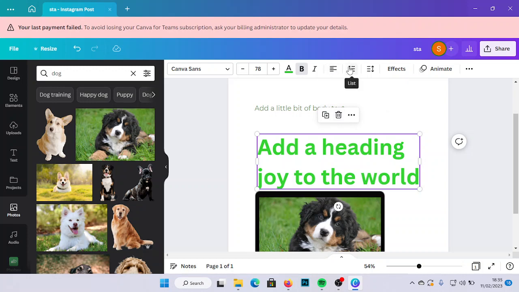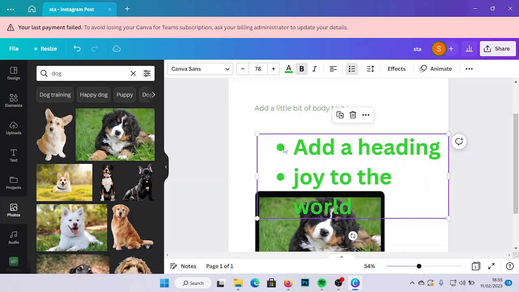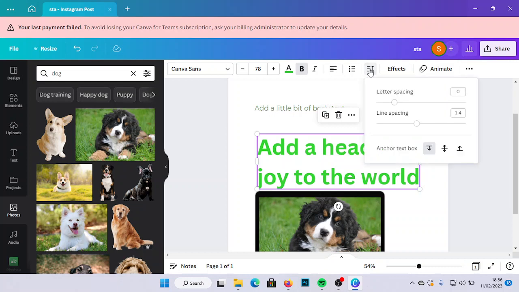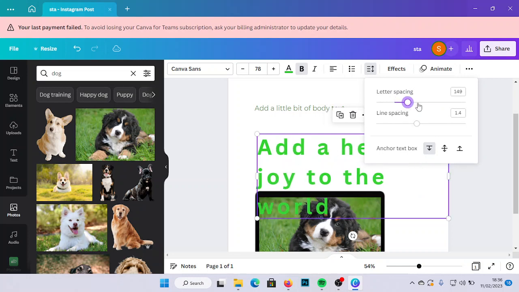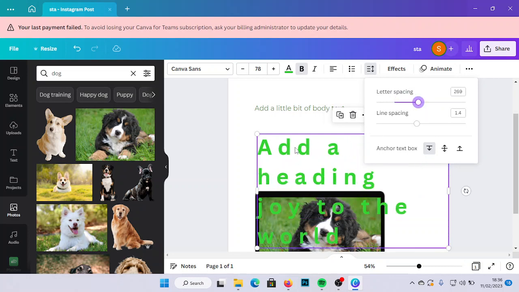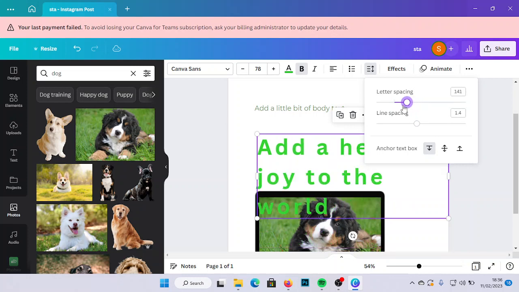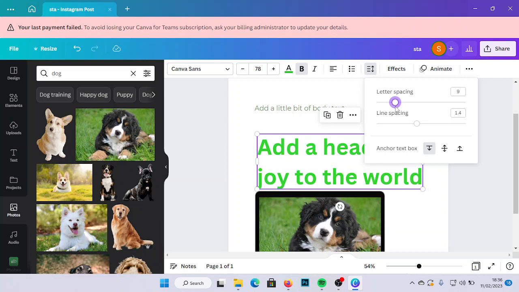For example, if you want to add a bullet point, or numbers, that's how to add a number on your design, or a bullet point, the way you see it on other flyer designs. So that's how to achieve it. Very, very simple. What's the purpose of this spacing? Let's click on it and see. Letter spacing, just look. As I increase this letter spacing, the space between the letters increases. Let's take it back to 0. As for line spacing, as I increase this line spacing, the space between this sentence and this will increase. As I reduce it, it will reduce. Let's increase it and see.